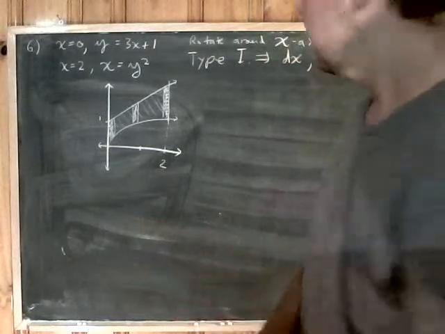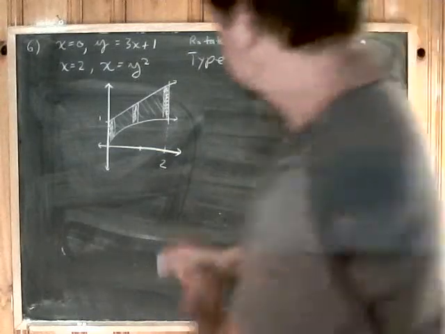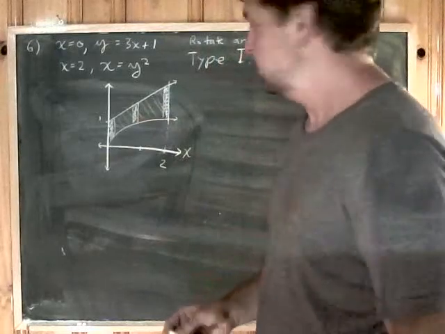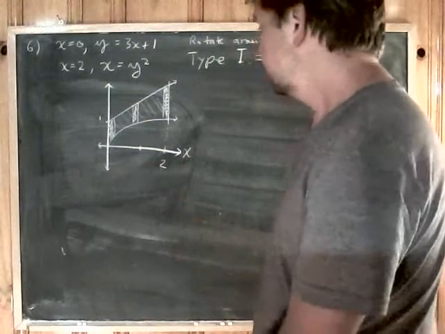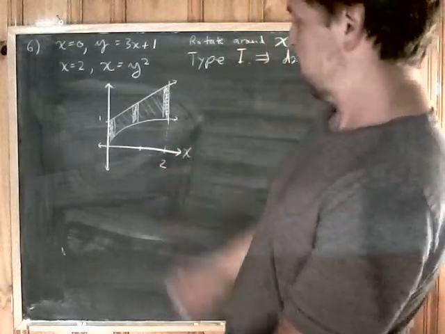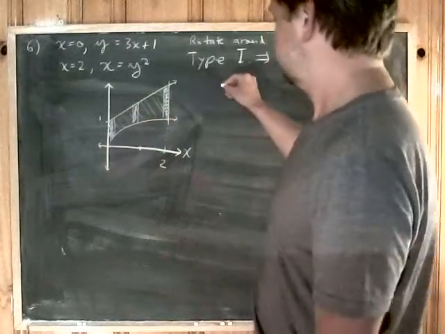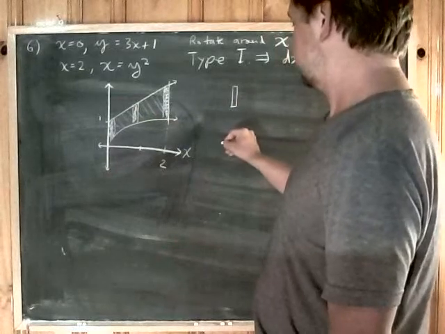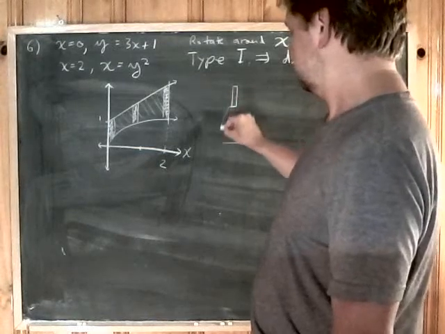Now once we've drawn those slices, we need to figure out what it looks like when you rotate them around the x-axis. Well, here's the x-axis. Rotating those slices around the x-axis is going to take the whole slice and spin it around, so it's going to make a washer. It spins it around like end to end. So you could draw the washer right on top of there, or I could put it over to one side or the other. I'll draw it here. So here's what it looks like when that slice rotates around the x-axis. It spins around in a complete circle.